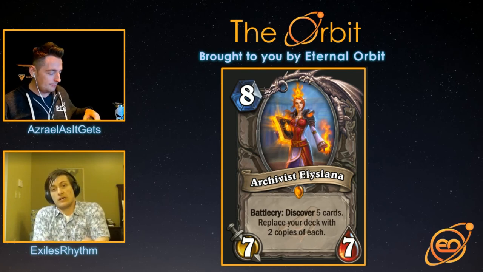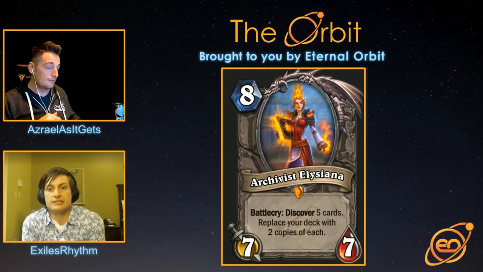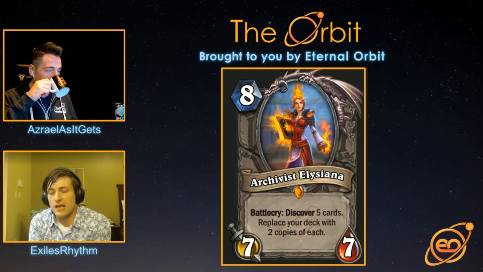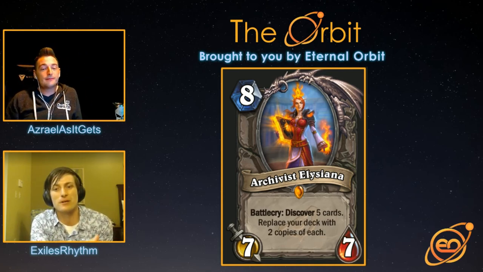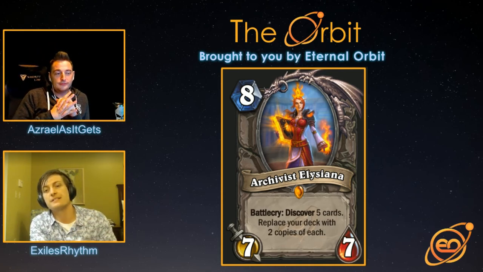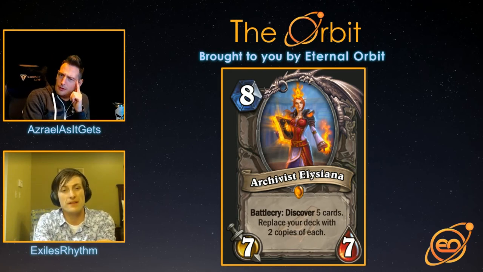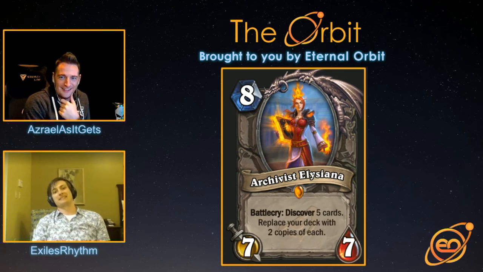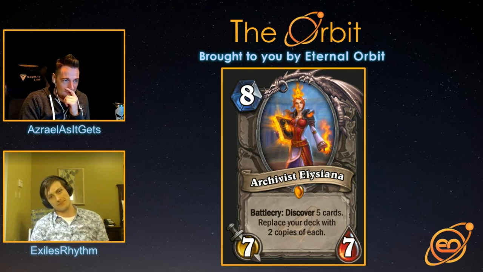So the next card we're going to go over is the Archivist Elysiana. She is an 8-mana 7/7 that has a battle cry that reads, discover 5 cards, replace your deck with 2 copies of each. This is a great card that slots right in with your homie, Mr. Rafam. Oh, yeah. I love this guy. Oh, yeah. This card, here's the problem with this card.